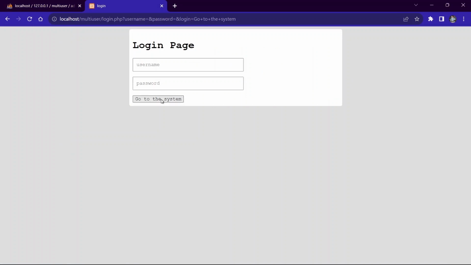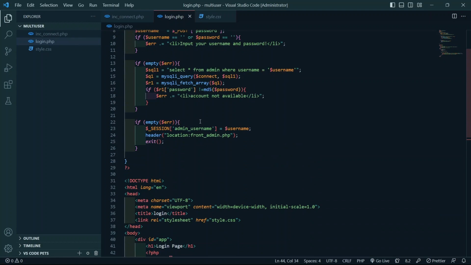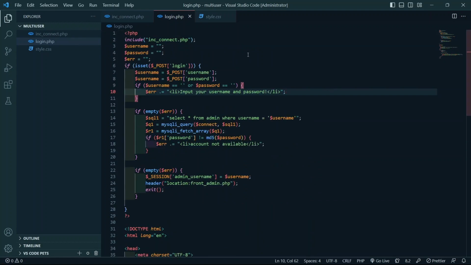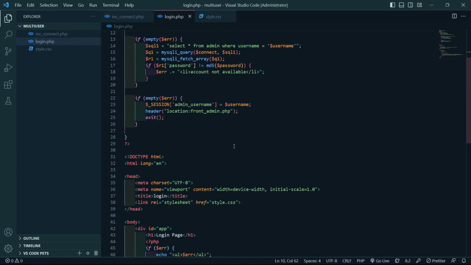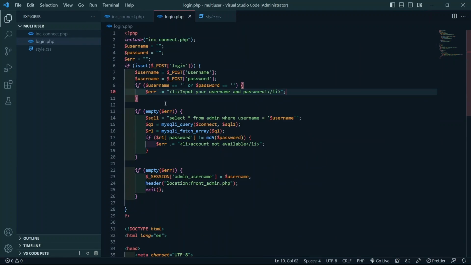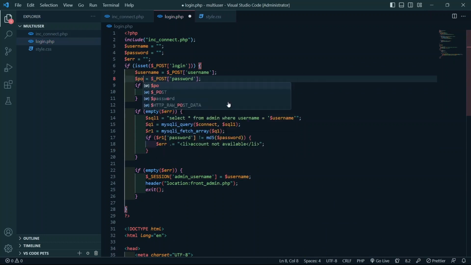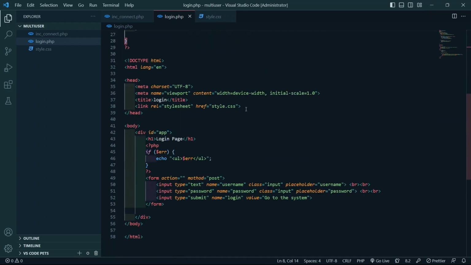Refresh it. So the prompt still won't appear, so there are some mistakes here. This one is supposed to be password and this form action would be method, not action.